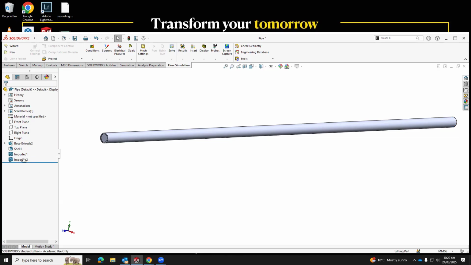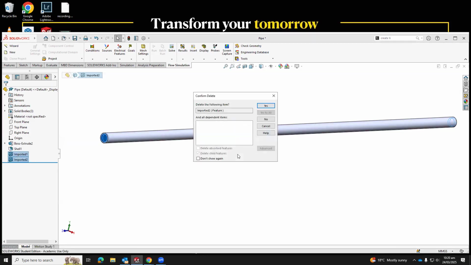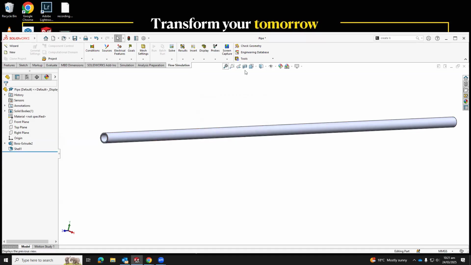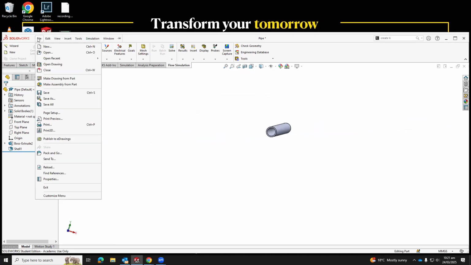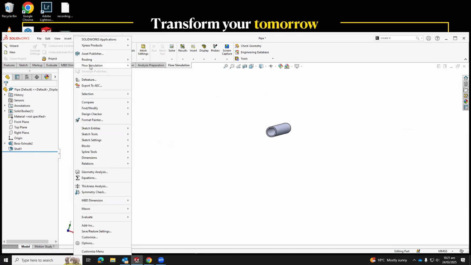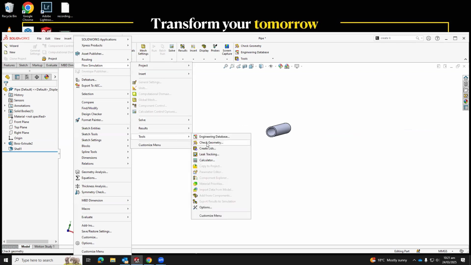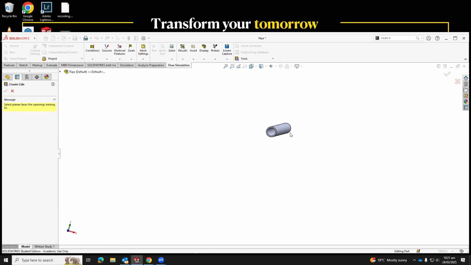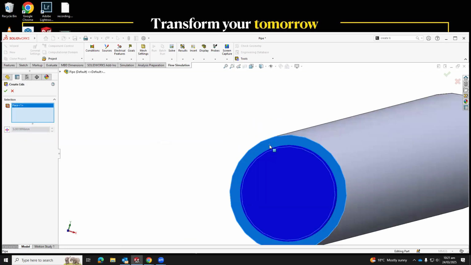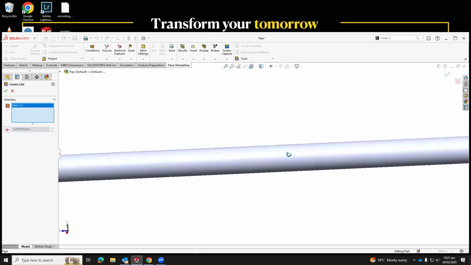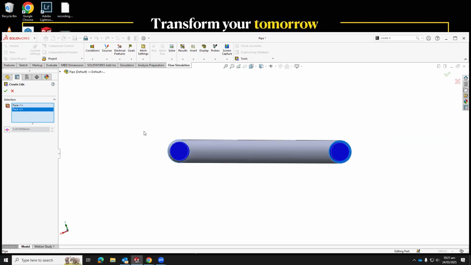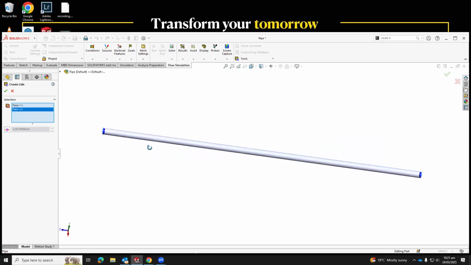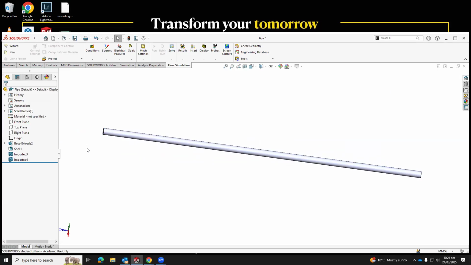I'll repeat that step. If something is not easy, I will redo it. Delete. I'll repeat this lidding step. So I want to watertight this pipe. Go to here, tools, flow simulation, tools again, create lids. And when you open it, it asks you what to select. I'll select that thickness, and then I rotate it, and I'll select the other thickness. And then you can see those two blue lids applied for my pipe, and I'm happy with that. I click OK.